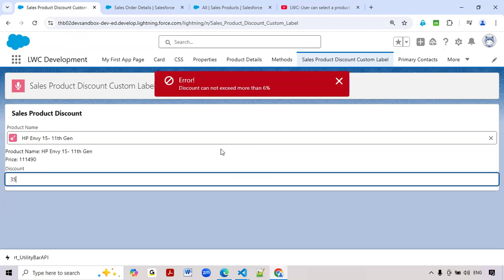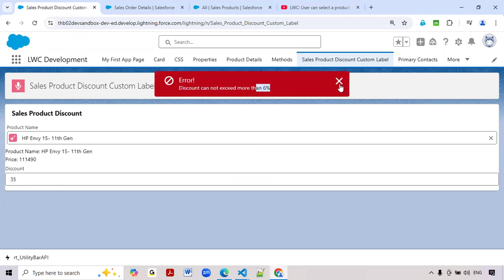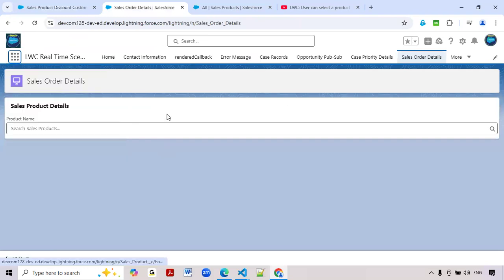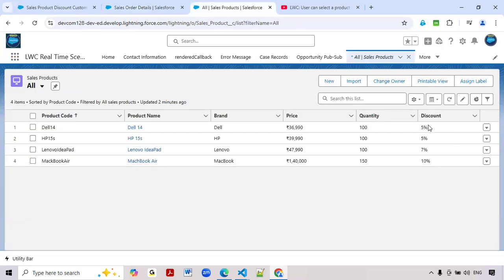Only 6% we are giving for this environment. How we are going to implement this use case, we can discuss in this video. Dynamically we can get the discount, and we can show that discount information only.